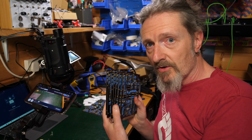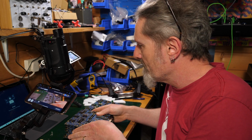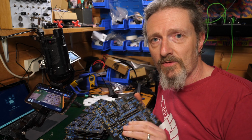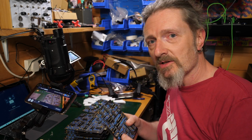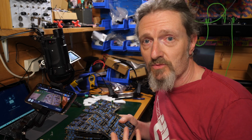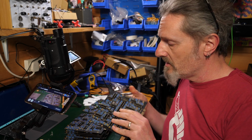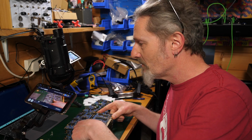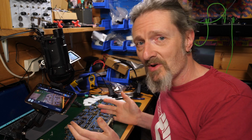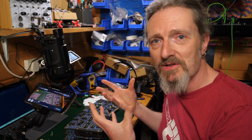So there we go, seven voice cards, all done. IC holders, no drama. Well, there was a little bit of drama. I put a 14-pin one into a 16-pin hole and only noticed when I'd soldered the first leg. So, you know, a little bit of solder sucking and jamming that thing out, but otherwise nice and smooth. It did take longer than I anticipated, just a little bit over a couple of hours, but then I got interrupted, sadly. So I wasn't able to just flow and just finish the whole lot.